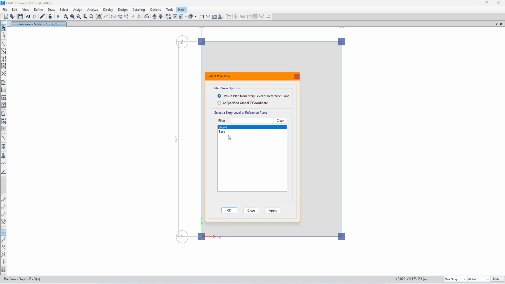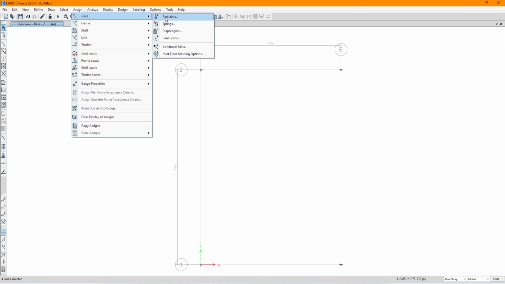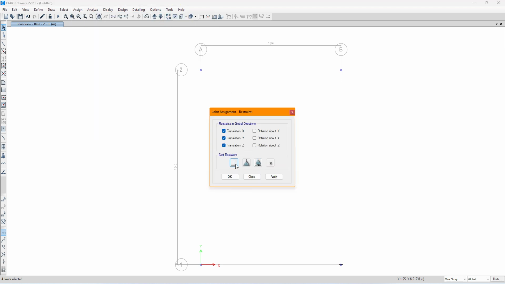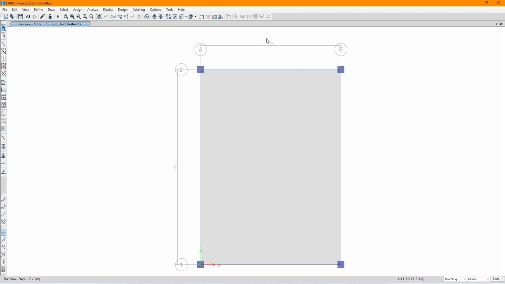Go to plan and base. You select all the 4 joints and you change the joint restraint to fixed. Apply. OK. So I will change this font size.